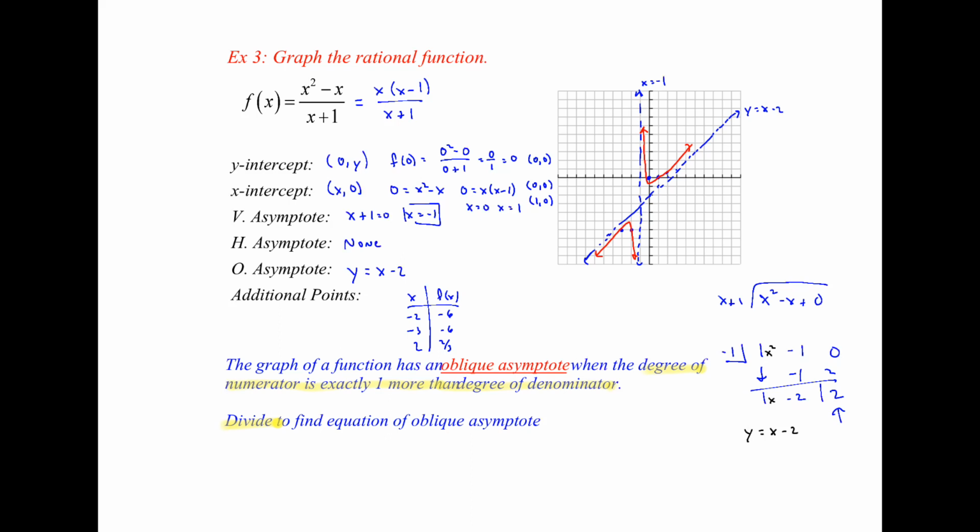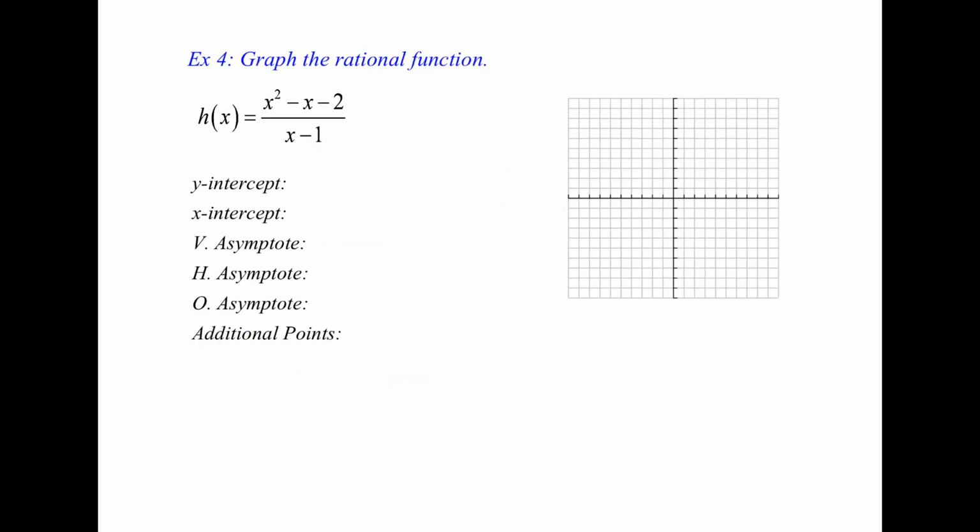So I've shown you 2 new things, the oblique or the slant asymptote and the point of discontinuity. Also we talked about the x and y intercepts, but those you find the same way that you've done before. So if you feel comfortable with where you're at right now, you can end the video. If you would like to watch one more example of graphing rational functions dealing with oblique asymptotes and potential holes in the graph, then you can watch this last example that we can do.